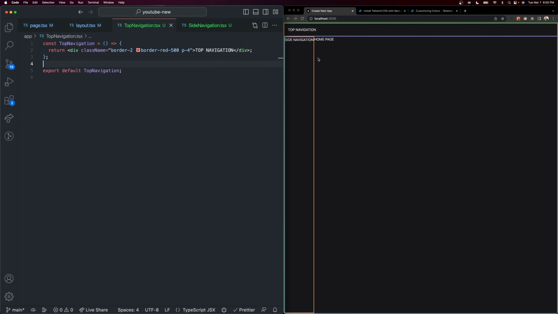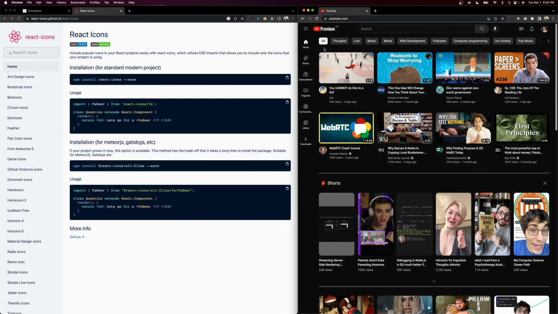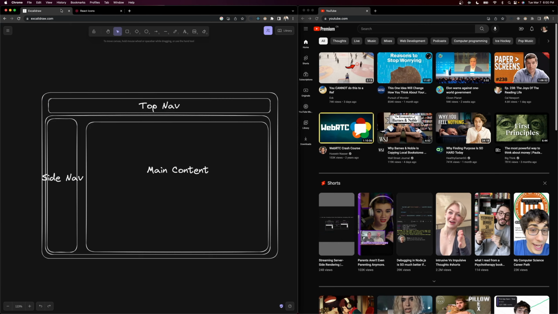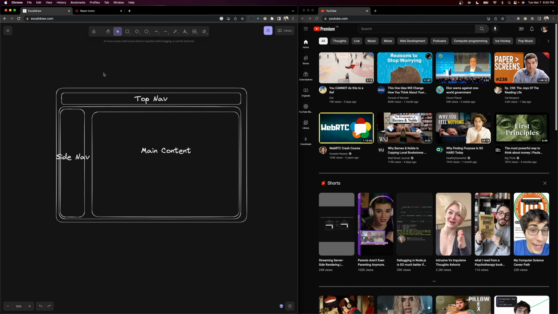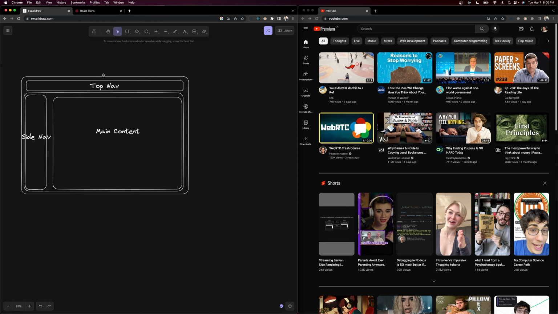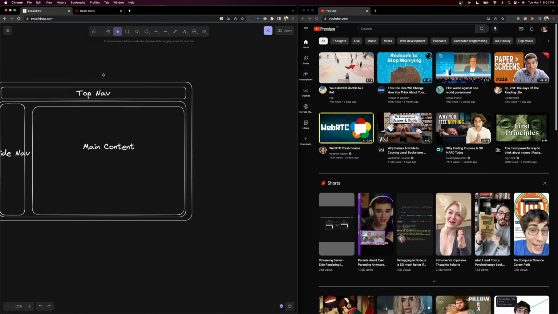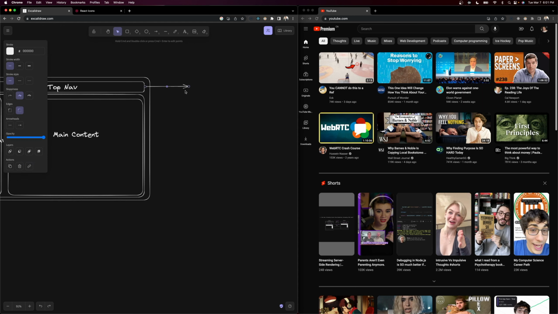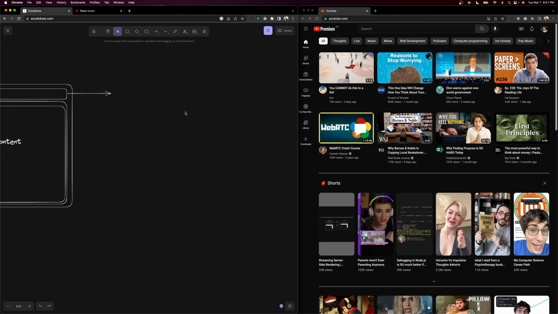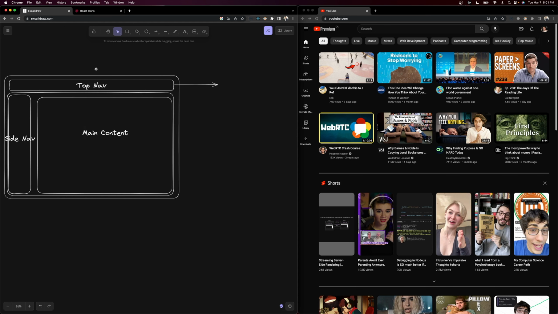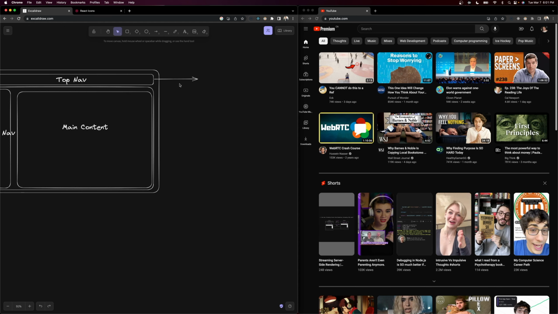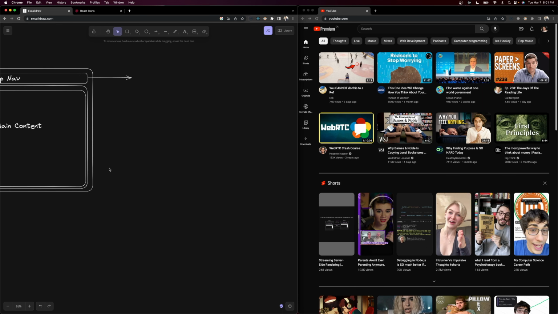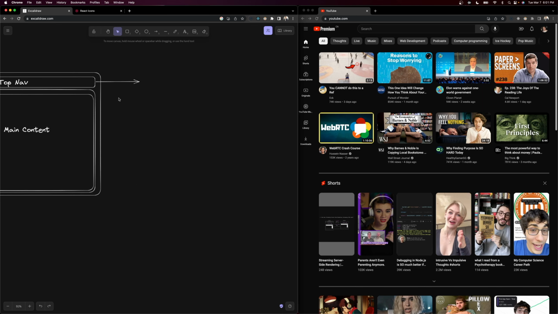Okay, we have our top nav. And actually, you know what? Before we dive into the code, I kind of just did exactly what I said not to do. See, I'm still guilty of these things. Before we even dive into this code, let's break down this top nav a little bit more. Let's zoom in now. And what we did over here by thinking of things in terms of boxes, let's do the same thing with our top navigation.